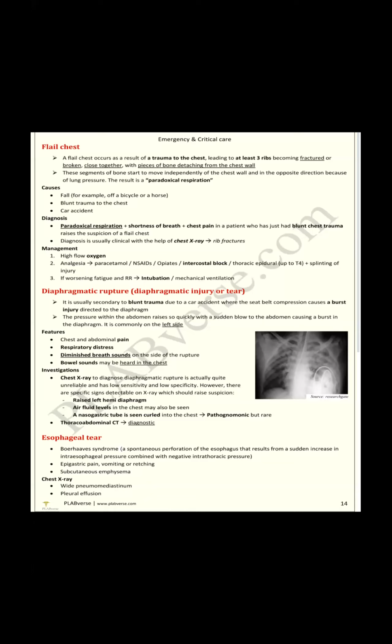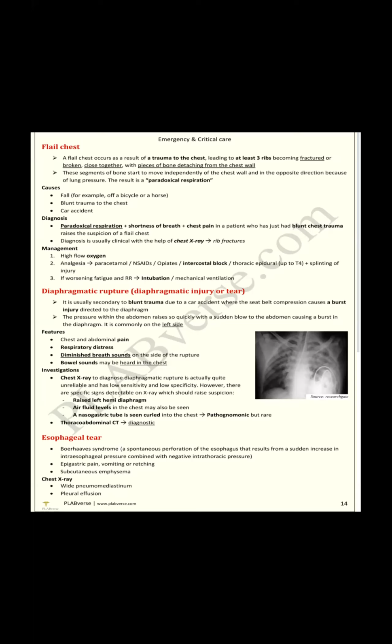For the exam, remember only these words: brain trauma, car accident, paradoxical respiration. Nothing else to remember. The X-ray will show rib fractures. So in flail chest, I have to do intubation if oxygen is dropping. No need to remember oxygen or analgesia, just remember intubation. Second, the diaphragmatic rupture exam question.